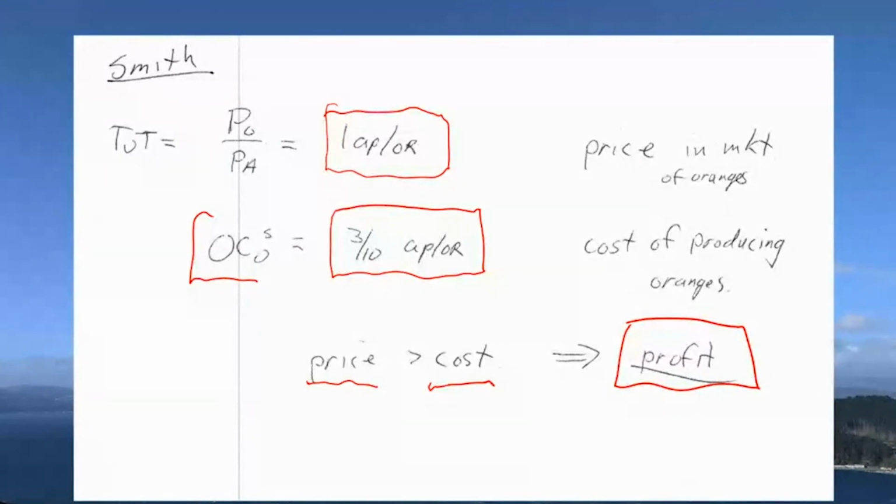And given that we're imagining that Smith is indeed a profit-seeking individual or utility-seeking individual, he's going to make the calculation that, hey, if I produce more oranges and come to the market with more oranges and can trade them 1 for 1, then I'm actually going to be able to make myself better off. So this is going to inspire him to what we call specialization, to specialize. He's going to specialize in orange production because he's going to think he can make more profits by doing that.